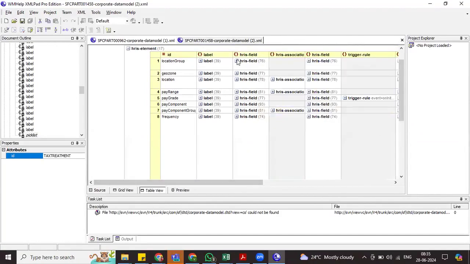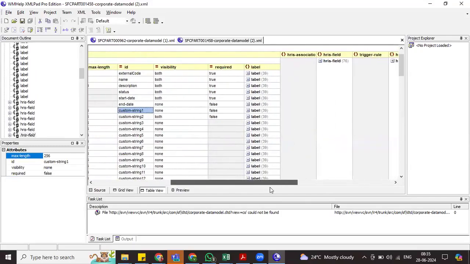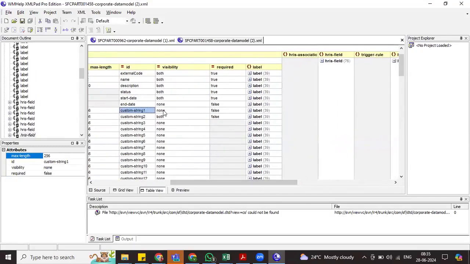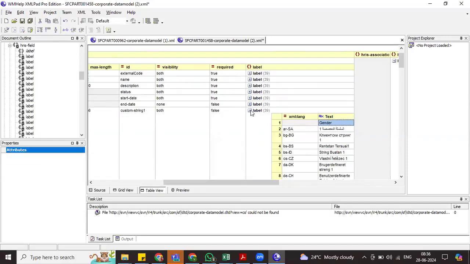Location group, expand. For one of the fields, custom string 1, I want to use that. I will first enable it and make the label gender.